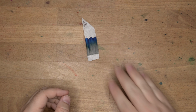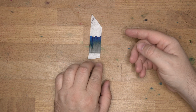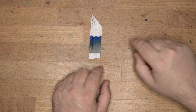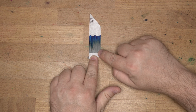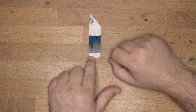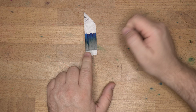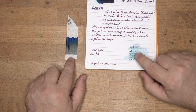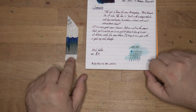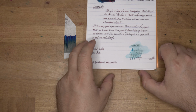This is the chromatography for this ink. And I think it looks really cool. I actually haven't even looked at it until now. It was just kind of hanging up here in front of my cameras and drying out, and I didn't even look at it. But this looks really good. You get this sort of gray-green down here as a base, and then lots and lots of really nice-looking blue up in here. So good stuff. And this does show sort of what's left behind. A lot of times chromatography will do that for you. It'll tell you what's going to be left. No blue, some weird gray-green stuff.